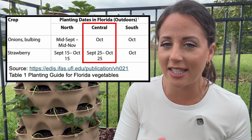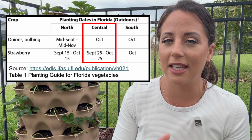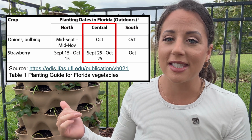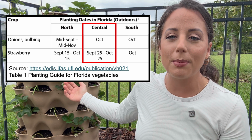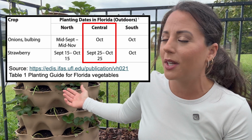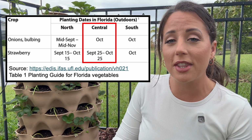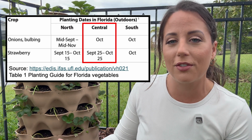There's 2 crops I want to mention in this table that have very specific planting times, and that's bulbing onions and strawberries. Bulbing onions are usually planted in the fall and harvested in the spring. Strawberries, unlike the rest of the country, our strawberry season is in the winter. So we plant these strawberries in about October, and then we're harvesting them all the way through maybe March. We treat them as annuals in Florida, and we actually replant strawberry plants every year.